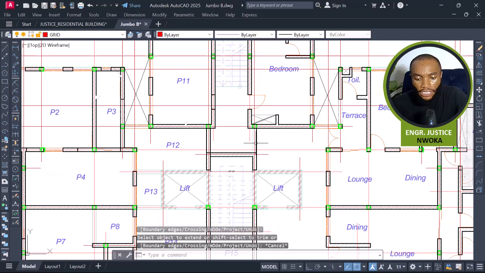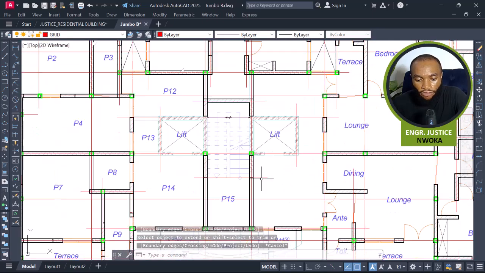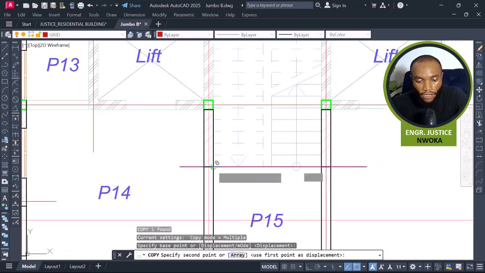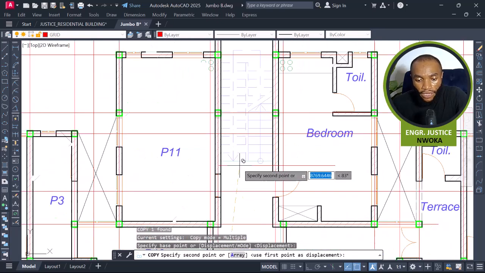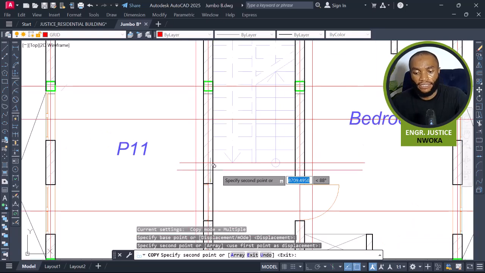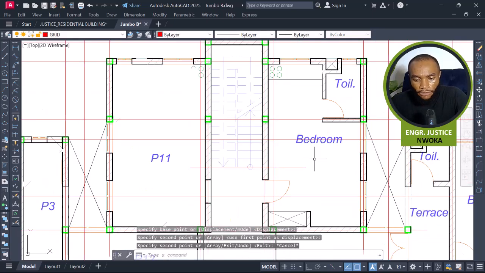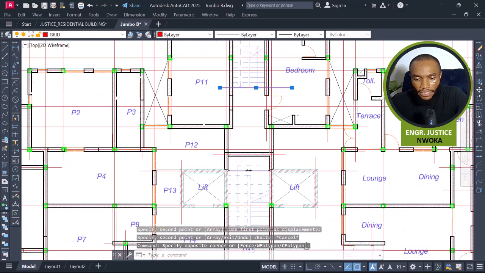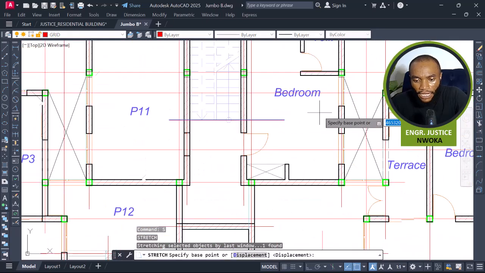We'll copy this line, this text, this grid line again, copy this grid line now again to the edge of the slab, then come here and place this here, that's fine. And then let me just shrink or stretch back the line. Okay, this to that one, it looks too big for me, that's fine here, that's okay.